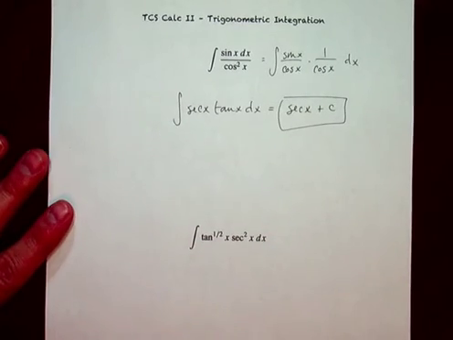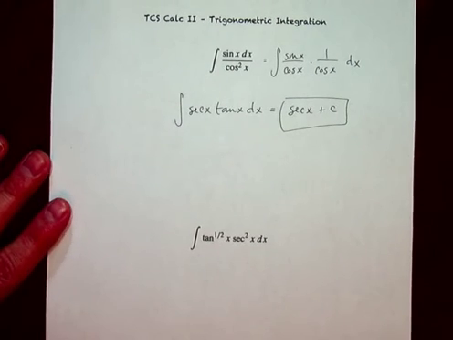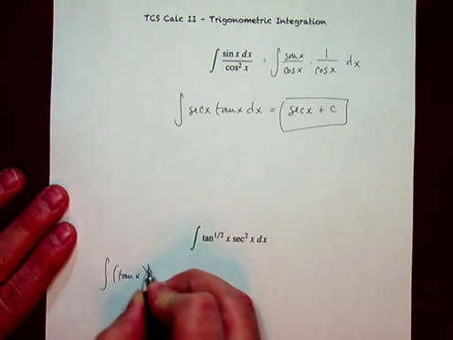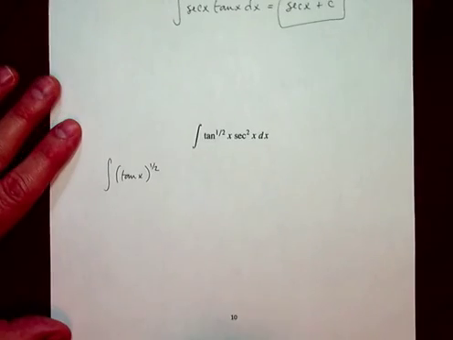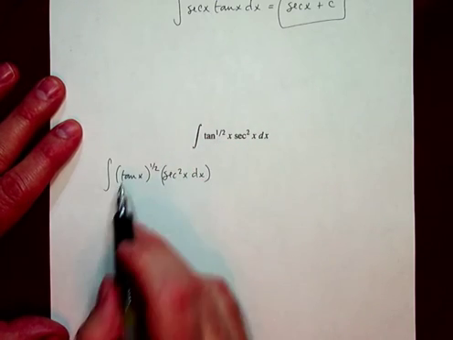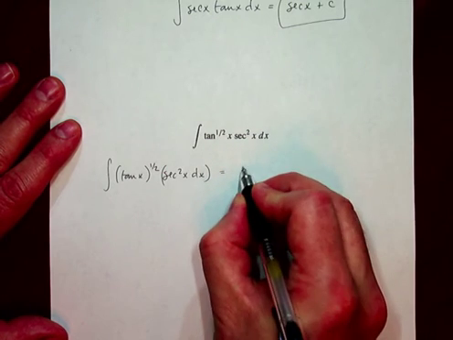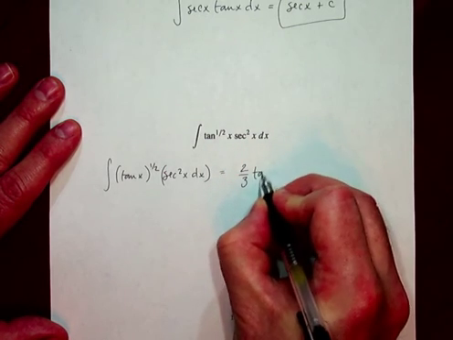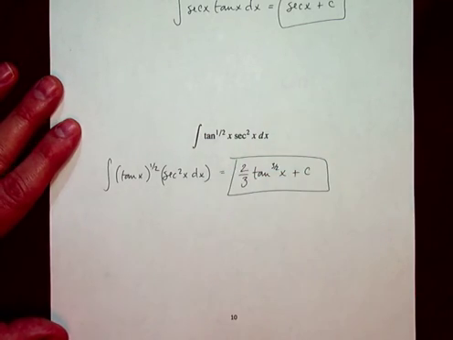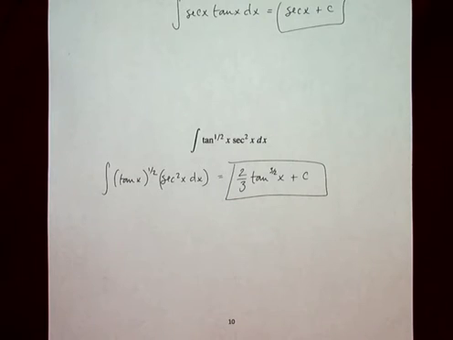This last one right here actually doesn't need to change the form at all. Well, I mean, it might be helpful to actually think of this like that, right? Pull it out of the lazy man's notation and actually make it explicit that what we're talking about is u to the 1/2 du, and that becomes 2/3 tangent to the 3/2 x plus c. And that one actually, while the fractional exponents of trig functions sometimes make some people nervous, it really shouldn't. That one actually winds up being pretty straightforward.